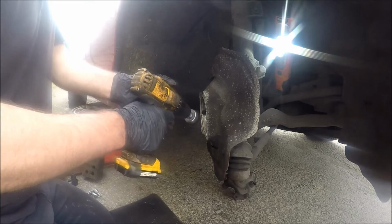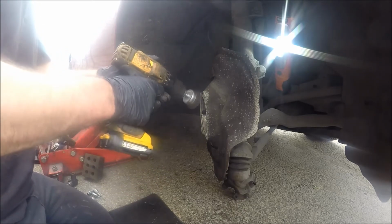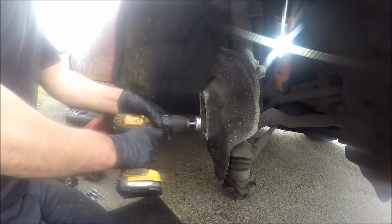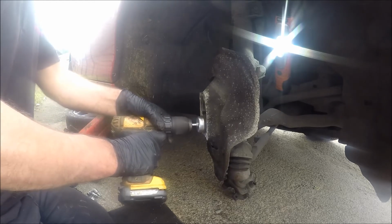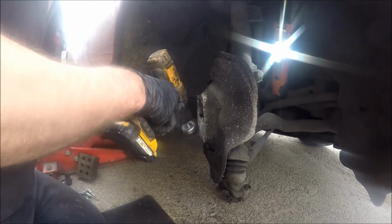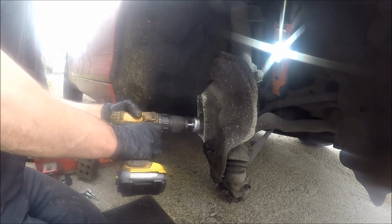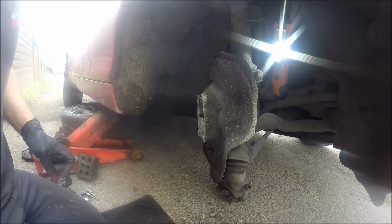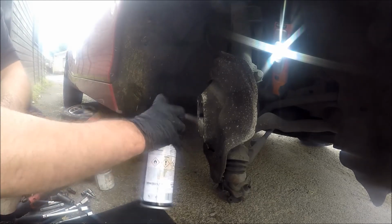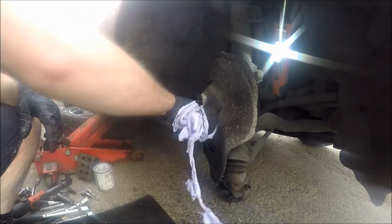Because it's a BMW, I'm not going to use copper grease around here like I normally would on normal ABS sensors in that area. Mainly because I think this one has something to do with the stop-start system on the car. I don't want it to start messing about, so we'll use some aluminium grease on this one, I think. Brake cleaner. Clean you out.